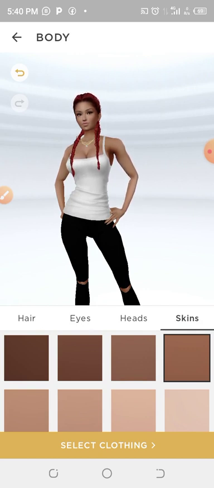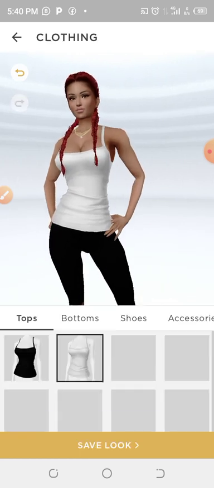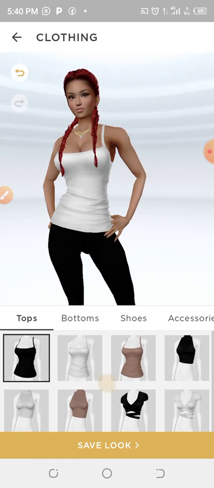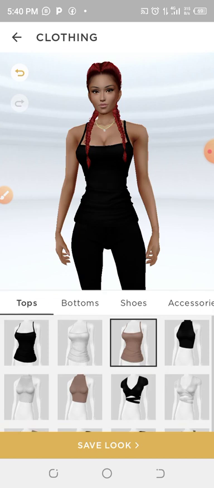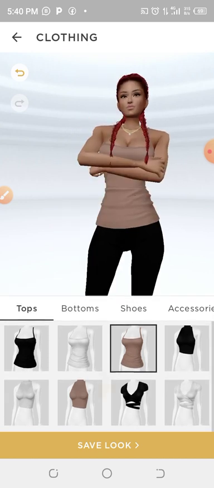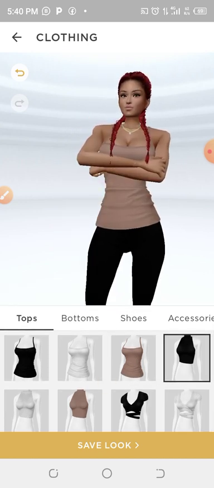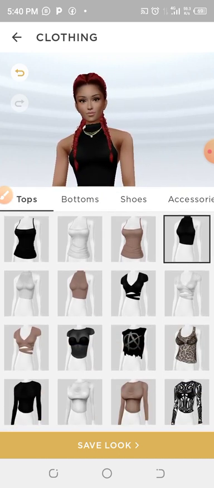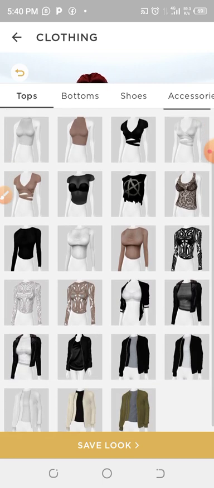Let me just click on select clothings. You can see, you can select the kind of dress you want her to wear. You can choose this, you can choose this, any clothes you want her to wear. All right, let me just select a dress here.